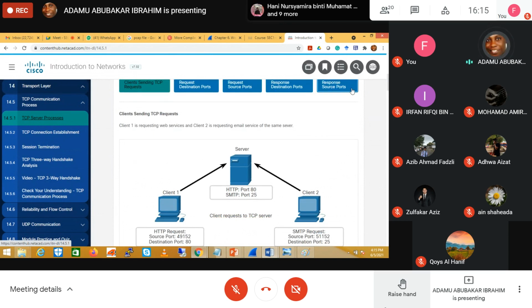It is supposed to be 2 steps, but they digest it into 5. All these ones are about requesting the port, and once you get the port, then it is the response. So I see it as 2 things: you request to get the destination, and then you get it.